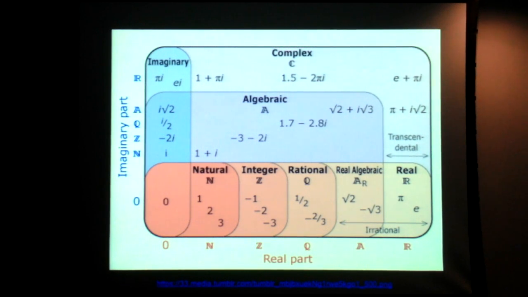So it's kind of a numerical hierarchy. And we need to be willing to work in the largest sense in that hierarchy because we're dealing with series expansions that will have, in general, complex valued terms. In general, the structure factor is a complex number, has a real and an imaginary part. The electron density, it turns out, is a real number, and that's one of the things we'll be wanting to show when we talk further about some of the basics of X-ray diffraction theory, that although the structure factors are in general complex values, the electron density is real valued, and showing how that happens is one of the exercises we'll get to.